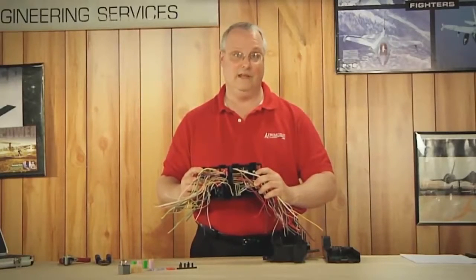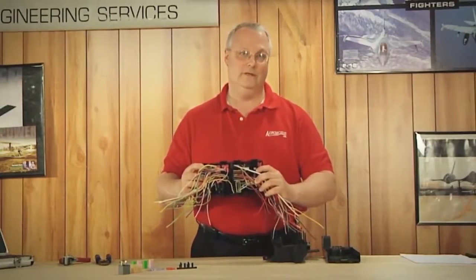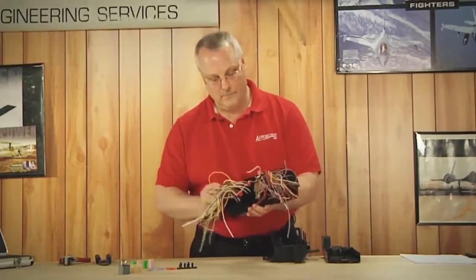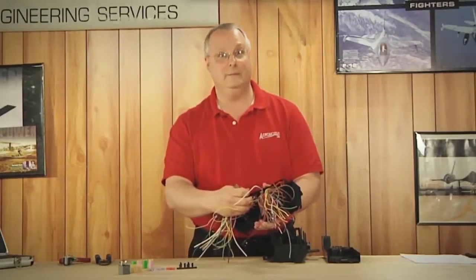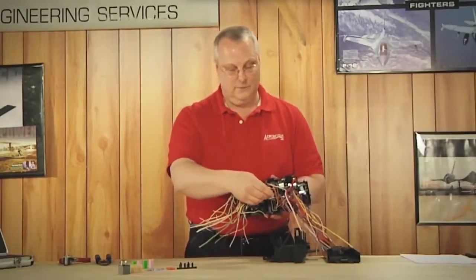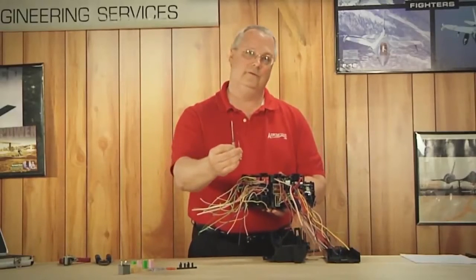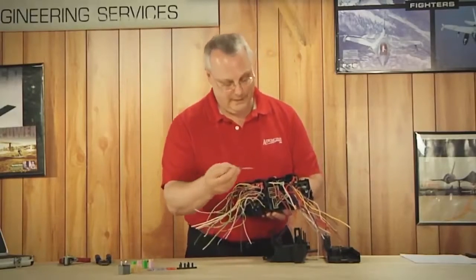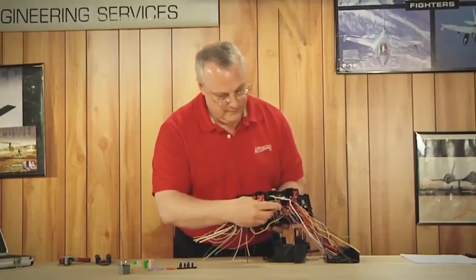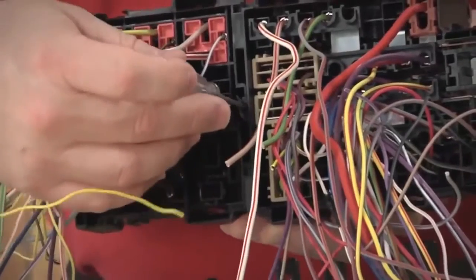Let's go ahead and do that — start separating this fuse box and breaking it down so you can see how easy it is to R&R a fuse box. The first thing I'm going to do is separate our halves. I'm going to go into the fuse box with a larger pick — a little bigger than my dollar store screwdriver, but it comes in handy on larger terminals. I took my larger pick and went into the groove that separates these two fuse box halves and forced them apart.